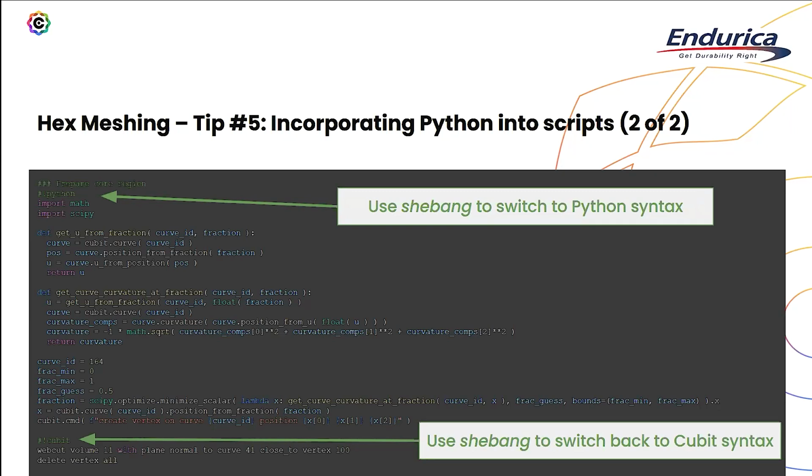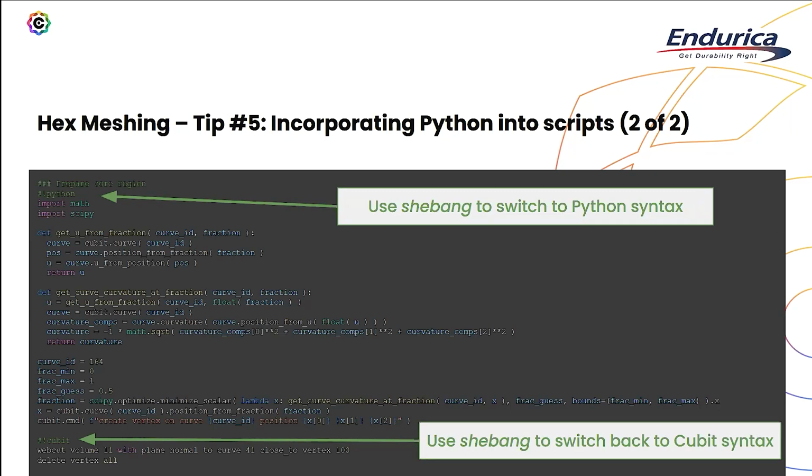For this, I need the math library and the SciPy library, because I'm going to do an optimization. Here near the bottom, you can see I'm using SciPy's optimization routine, minimize scalar, with a Lambda function that's then calling off the various Cubit Python API features to be able to get the curvature at a certain position on this curve.